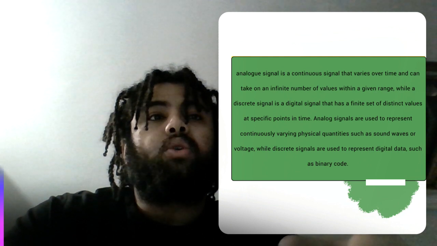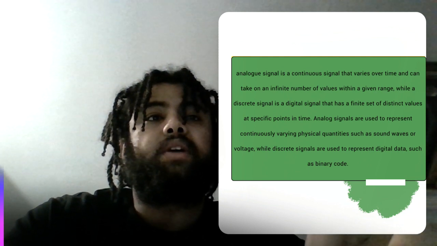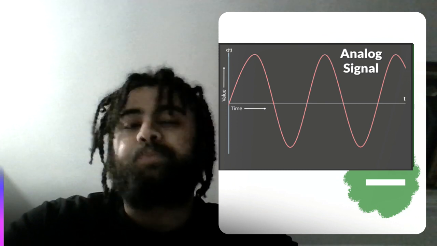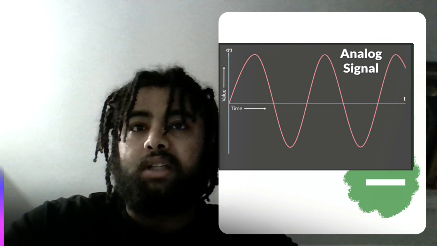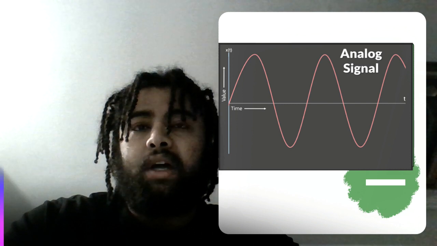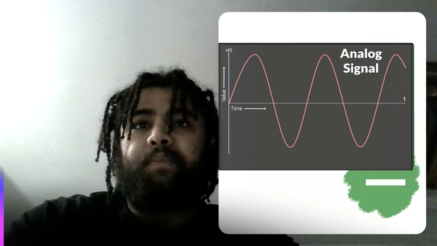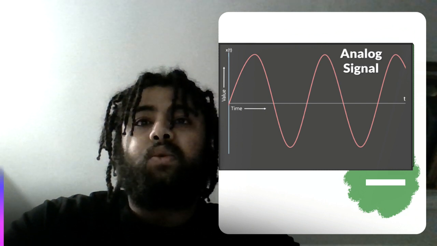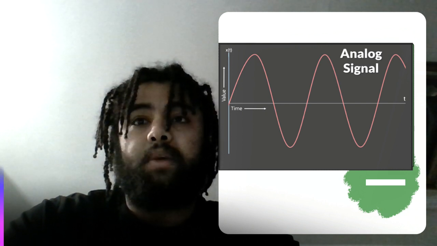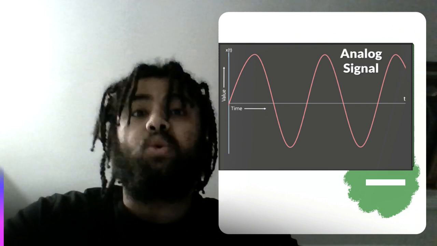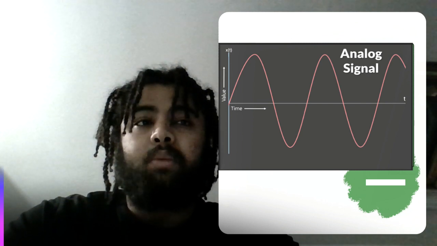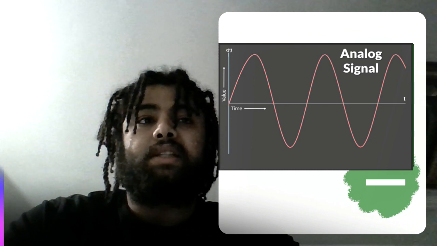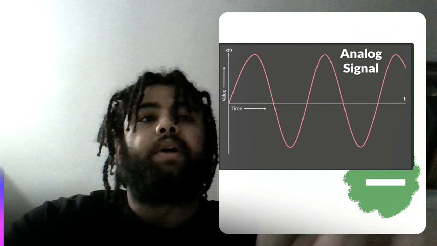So let's show you some figures that illustrate a continuous analog signal. This analog signal is a sinusoidal wave that's a function of time. X of t is the signal, and it has an infinite value within a given range of time. So what is the issue with that? What's the main problem in regards to digital signal processing?